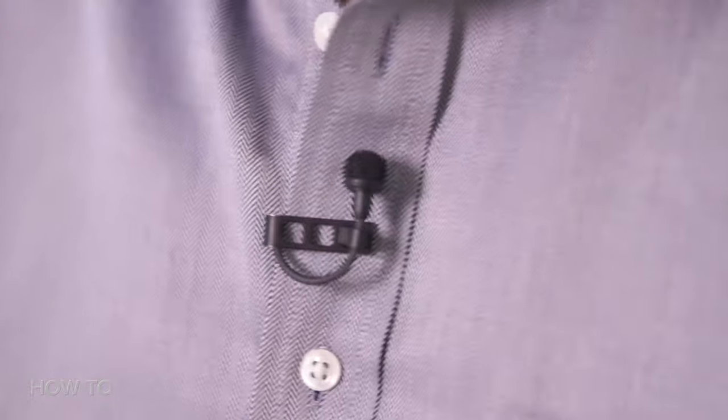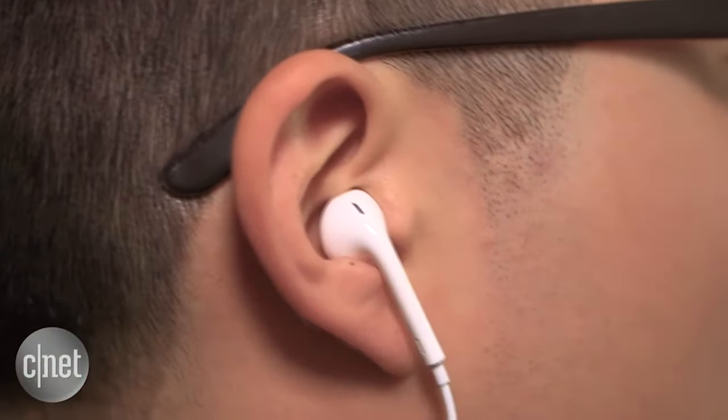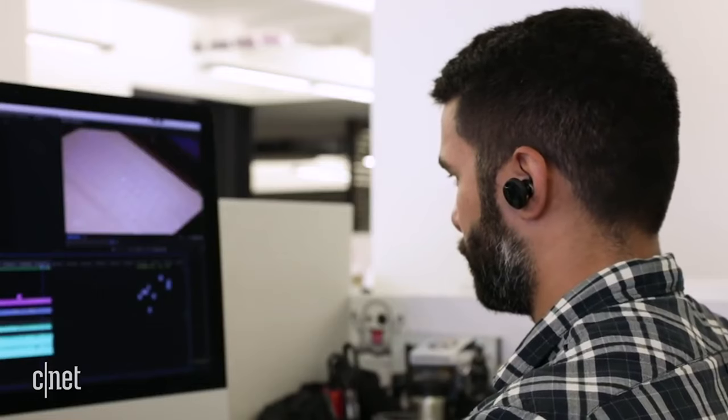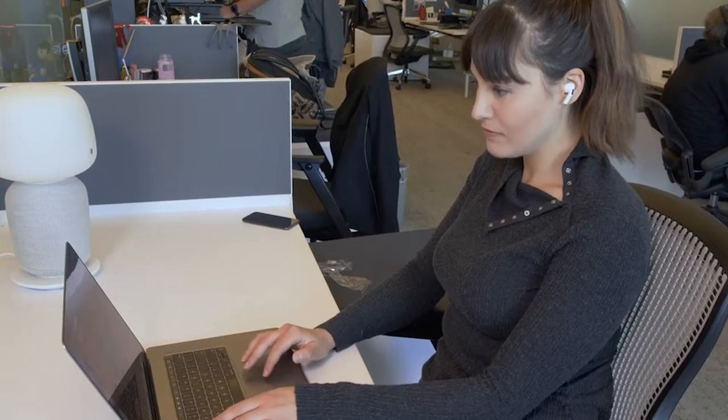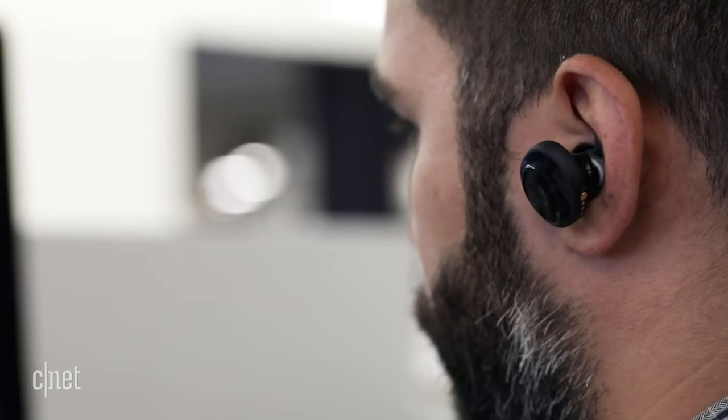Instead, get some kind of better mic that will plug into your computer. I'm wearing a lavalier mic right now. These are very common and very popular because they're very unobtrusive and easy to wear. The downside is they do perhaps the least to improve your sound, but they're a significant step up. Most of us will reach for the wired or wireless earbuds we use all the time for calling and listening to music. These can be either a big improvement or barely one — the quality of them varies dramatically, but they all have the benefit of being pretty unobtrusive.